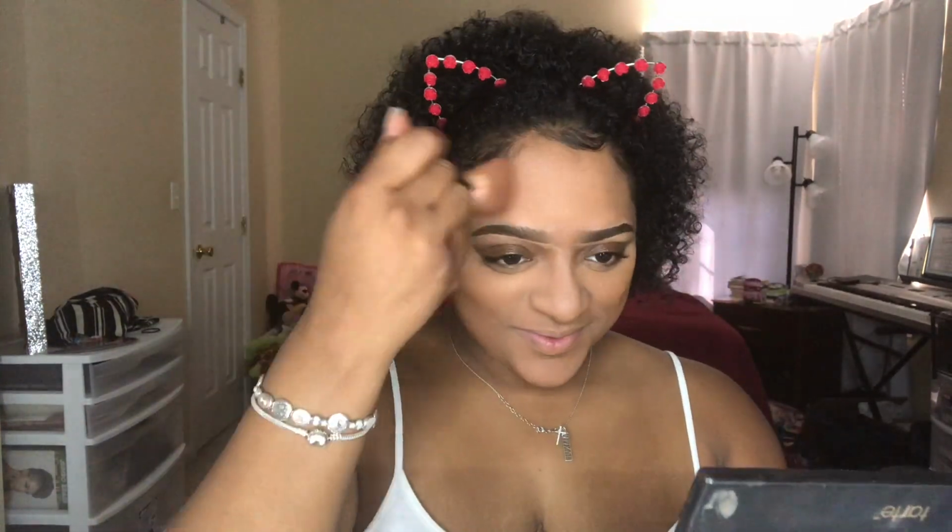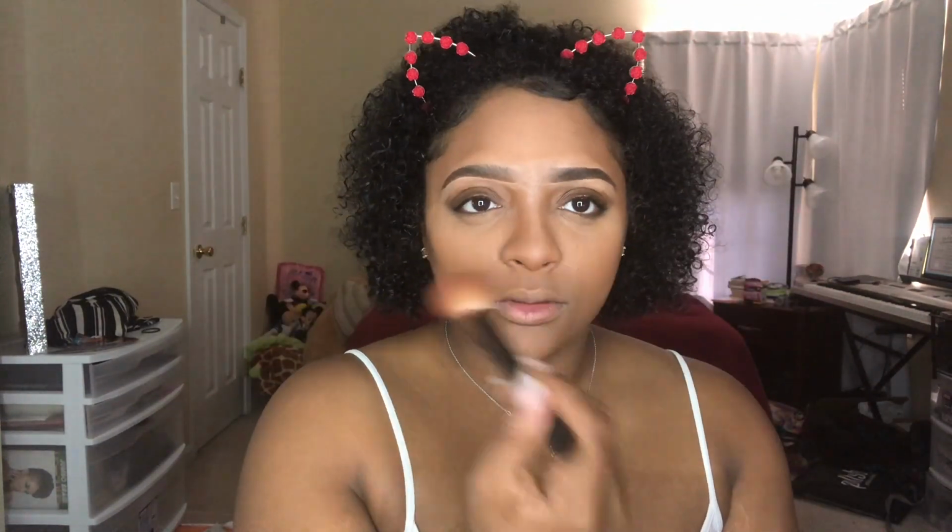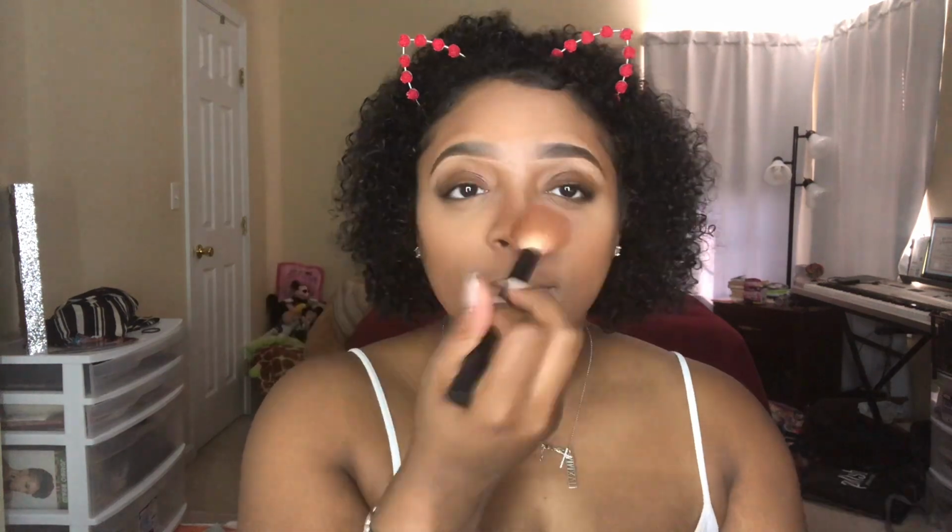And this also just adds a little bit of color, so that your face won't look so flat when people look at you, because in real life, you have highlight points, you have darker points that are reflected in your skin. So you want your face to look as natural as possible.